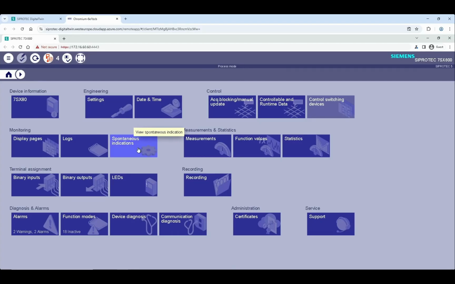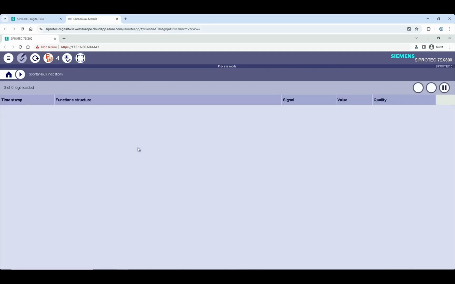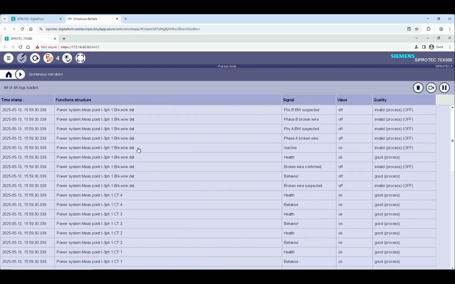And regarding monitoring, last but not least, one view that I really like and that I can really recommend to you when you are testing something is the spontaneous indications view. Because normally the log files show historical data, yeah. So something has happened and then it's logged in a log file, and then you can see what happened there. But here, these spontaneous indications are refreshed automatically. So whenever you're changing something with the relay or the device is behaving in a certain way, it's automatically updated here in the spontaneous indications list. Therefore, I can really recommend opening this view when you're testing or doing commissioning of the relay.